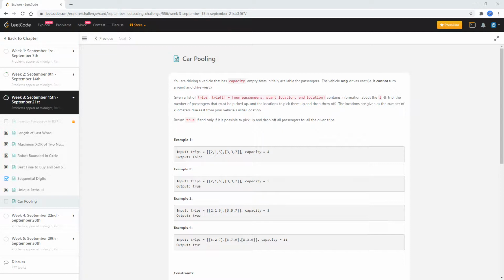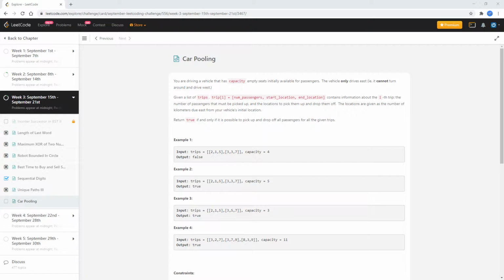Given a list of trips, trips[i] has three elements: number of passengers, start location, and end location. So this trips[i] contains information about the i-th trip: the number of passengers that must be picked up, and the locations to pick them up and drop them off.